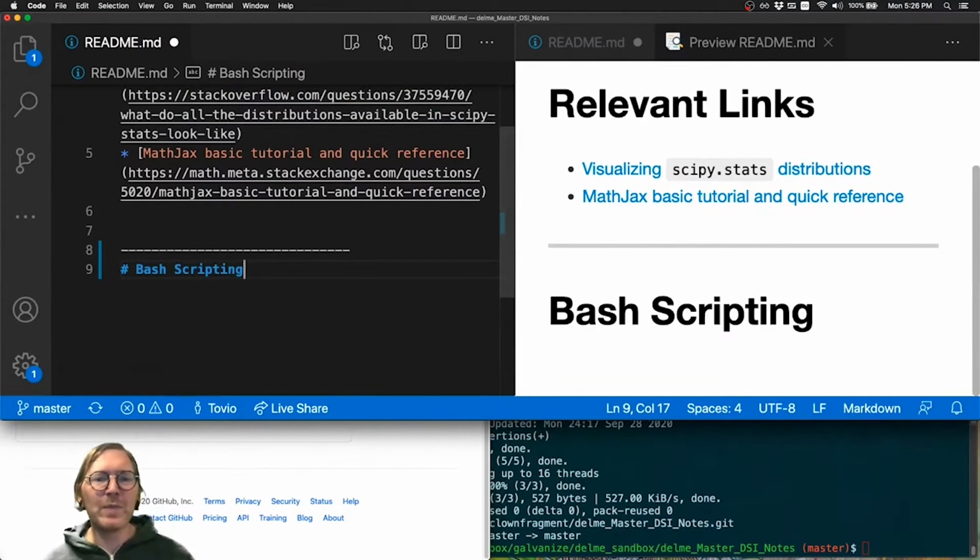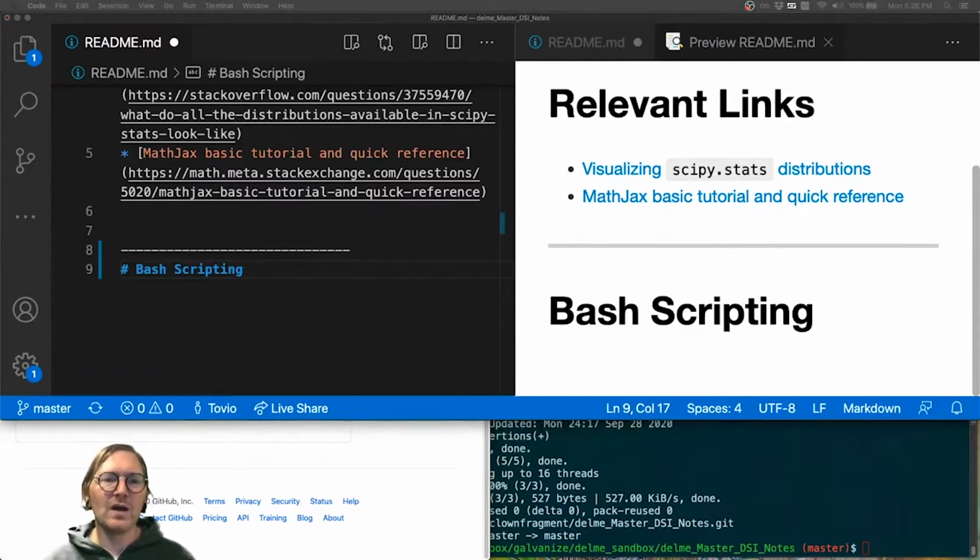So if I'm going to be bash scripting, the first thing that I want to figure out is, well, oh yeah, I was going to show you this Git Adder function. So I need to access my bash profile.